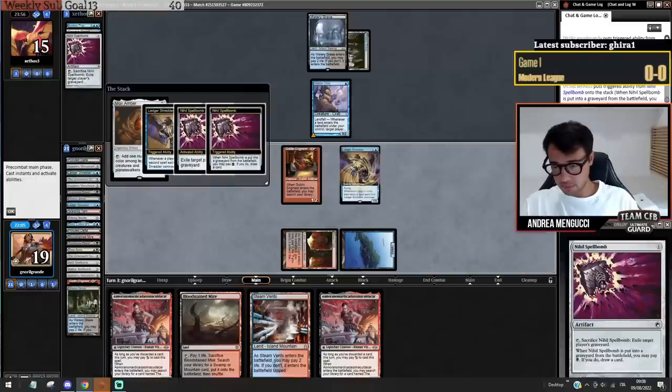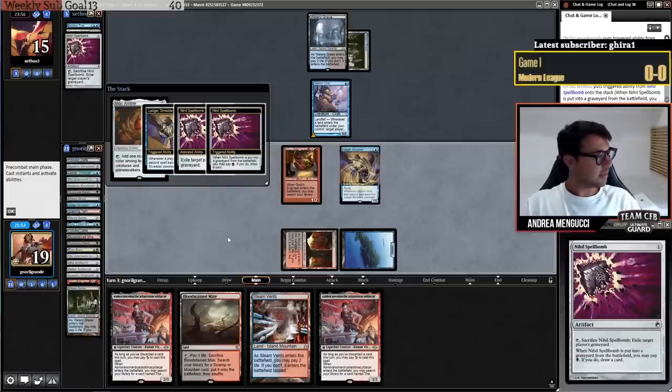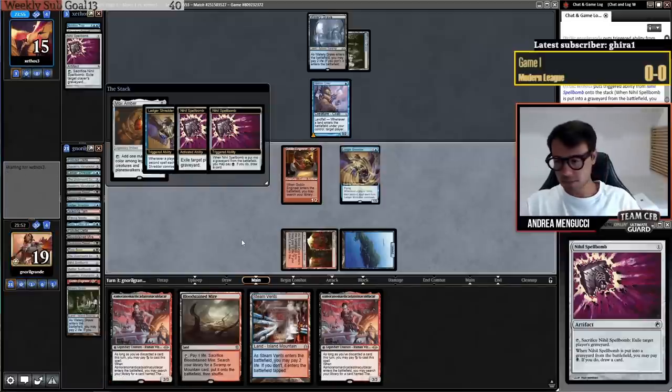The Mirror Mill, third place. Yeah, no Nihil Spellbomb. Three Lantern in the side. I guess they just cut the Surgical for Nihil Spellbomb, my opponents, which I love. I mean, okay, my graveyard's gone. Rip graveyard.